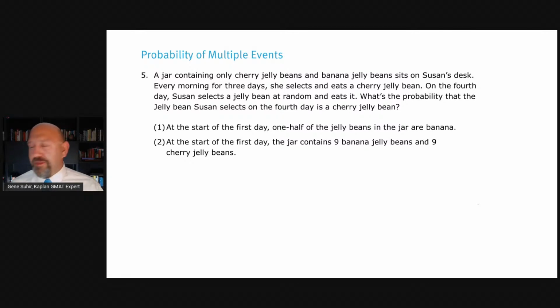Before we talk about the analysis for this one, Caleb asked a good question. I guess it's kind of related to Shubham's question too. How many probability questions can we expect to see in the quant section? Let me give a two-part answer to that. One is the higher you're scoring, the more of them you are likely to see. If you're getting 500, 520 level problems, maybe you'll see one, maybe two. Once you get to 600, 650 level problems, you start seeing maybe 3 or 4, maybe 5 per section. Once you're in the neighborhood of 700 and above, you're probably going to see 1 or 2 more than that.